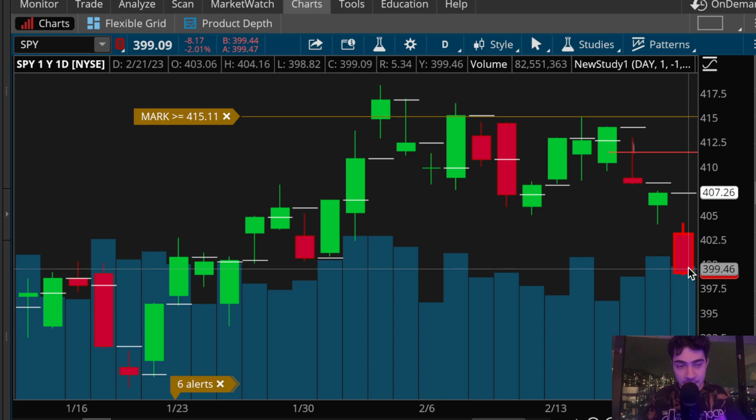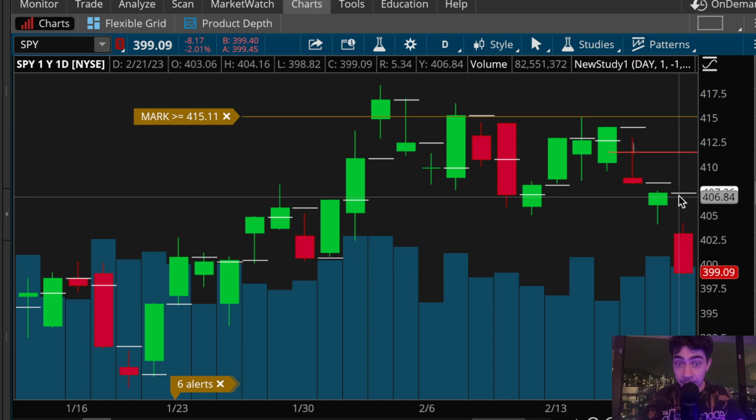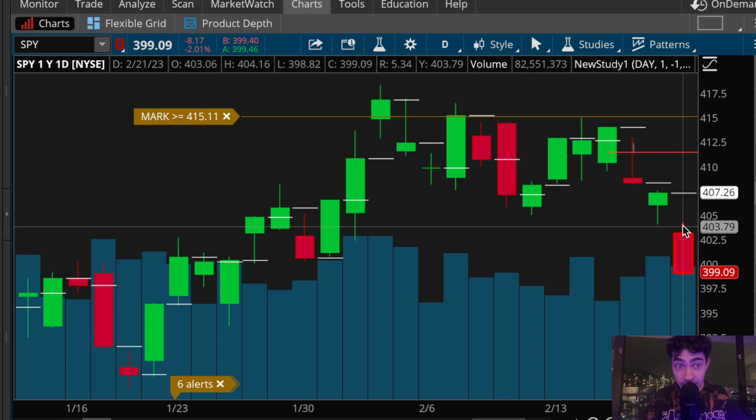So that's what I need you to be aware of in terms of the first possible case scenario for the gap fill play. If you see it holding above $399 and it breaks above $400 and it reacts bullish and it's forming a floor, you're going to want to be scalping calls to rise and fill the gap above, and you're going to want to really start scaling out towards the low 400s. 402, 403, 404. Now, let's talk about the potential bull trap heading into tomorrow.